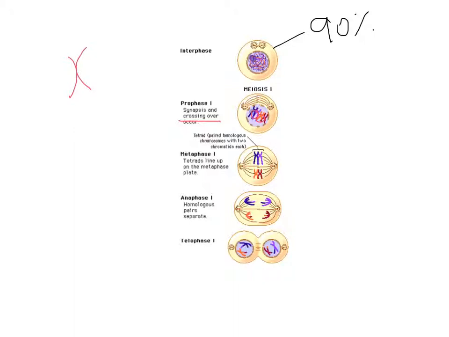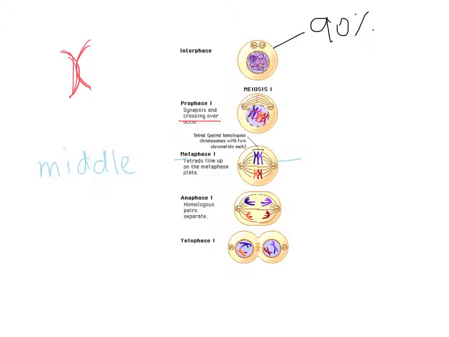During metaphase 1, the tetrad, so that's 4, so 2 sets of homologous chromosomes with 2 chromatids each. One of these strands of the X is known as a chromatid, and they come together to form our X-shaped chromosome. They line up along the middle of the cell during metaphase. If we remember that metaphase means that the chromosomes are lining up along the middle of the cell, then that will help you in remembering the steps.